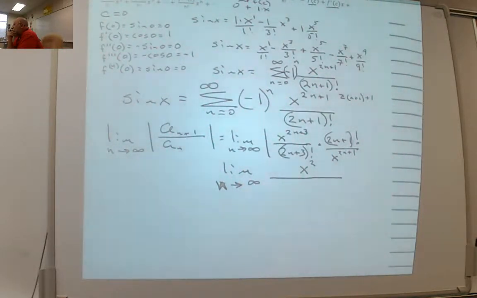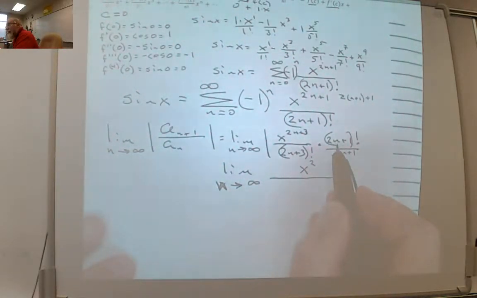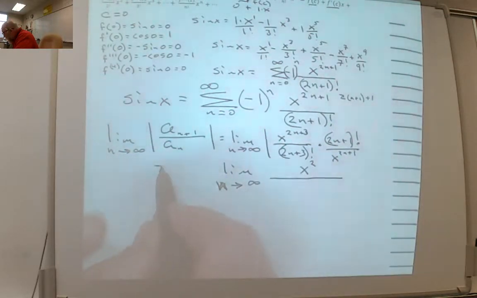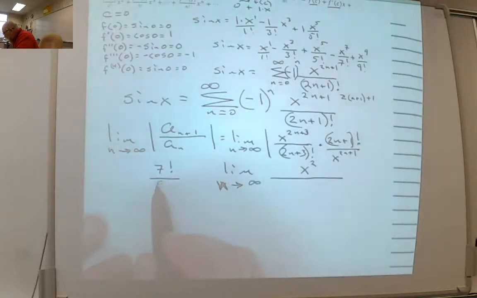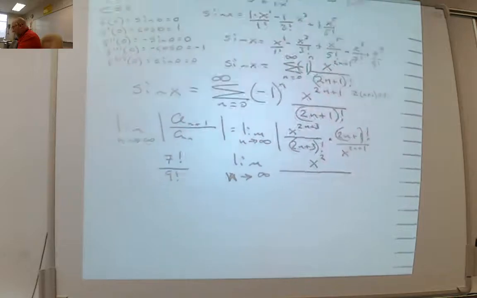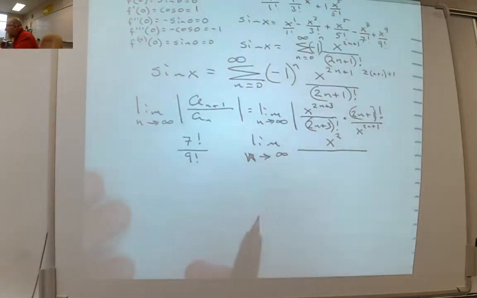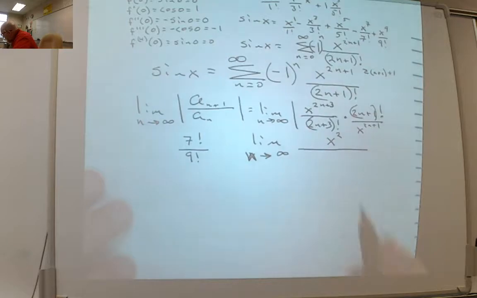What do I get here? So when I get stuck, you know what I do? I pick some numbers. I'm going to pick 3. I'm going to say, what do I get if n is 3? So if 3 goes into here, I would get 7 factorial. Would you agree? On top. Down here, if I put 3 in here, I get 9 factorial. So what do I have left? I only have 2 numbers left. 9 and 8. That's it. 2n plus 2 and 2n plus 3. Would everybody agree with that? Right, because it goes down by ones. So I get 2n plus 3 and 2n plus 2.